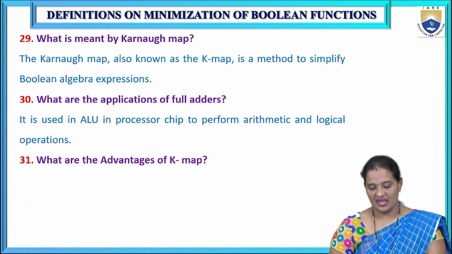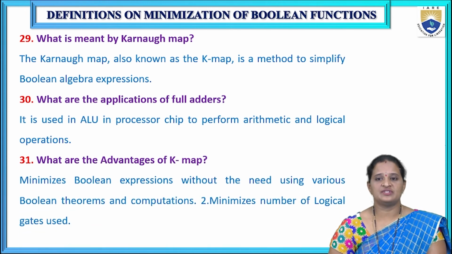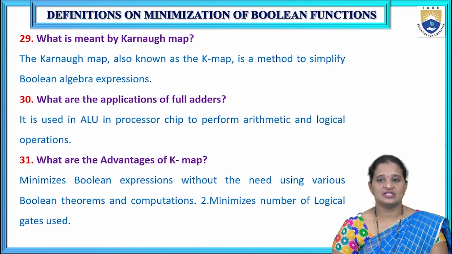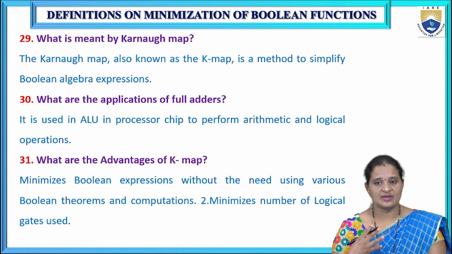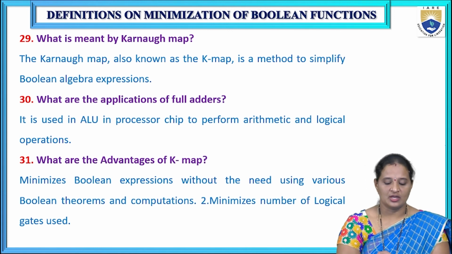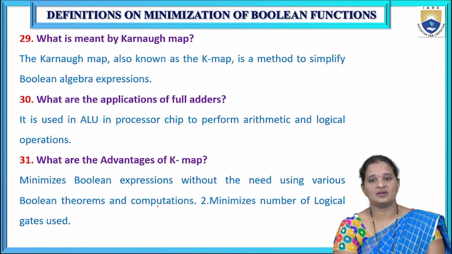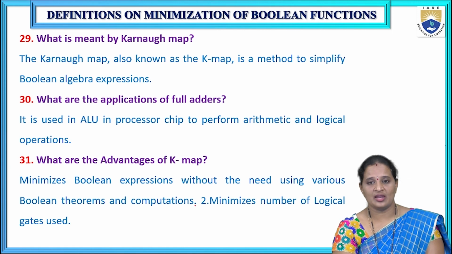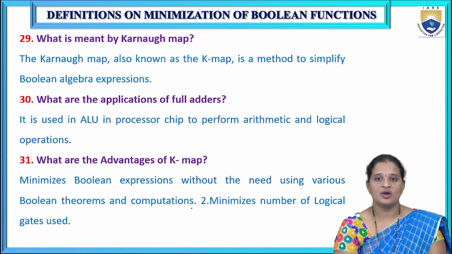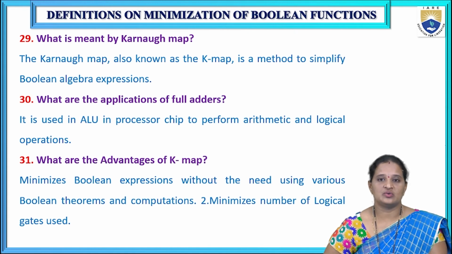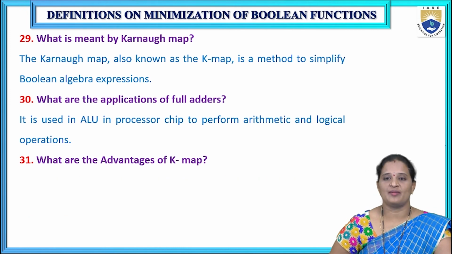What are the advantages of K-map? As we have seen, the Boolean algebraic method of simplification is tedious and does not have any systematic approach for simplifying the Boolean expression. So we are going for the K-map method. It minimizes the Boolean expression without the need of using various Boolean theorems and computation. This is the main advantage of K-map. And it minimizes the number of logic gates used also. So, these are the advantages of K-map.